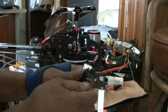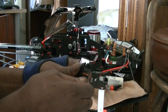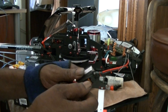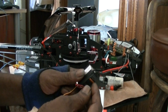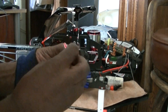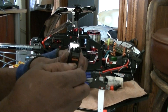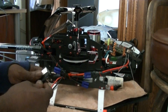This one doesn't even move, and these are supposed to center real good too. Usually I'm able to turn my servos, but these aren't coreless — they're bearing, that's the only downfall. But I don't mind them being bearing because they're high speed and high voltage, so as long as they fly. I don't like that I can't spin them — I'm not gonna force this one, and maybe this one's just defective.